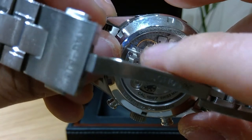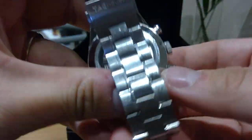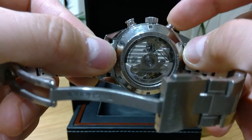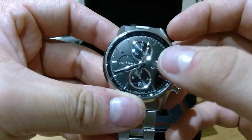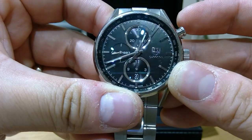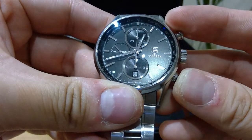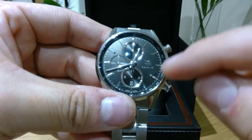The blue part here — when you press the chronograph function you can see the hand moves. The needle — that's what I like to call it — if you press it, it's fairly accurate and very well moving. Then when you want to reset it, you just press the reset button here and it immediately goes back to zero.